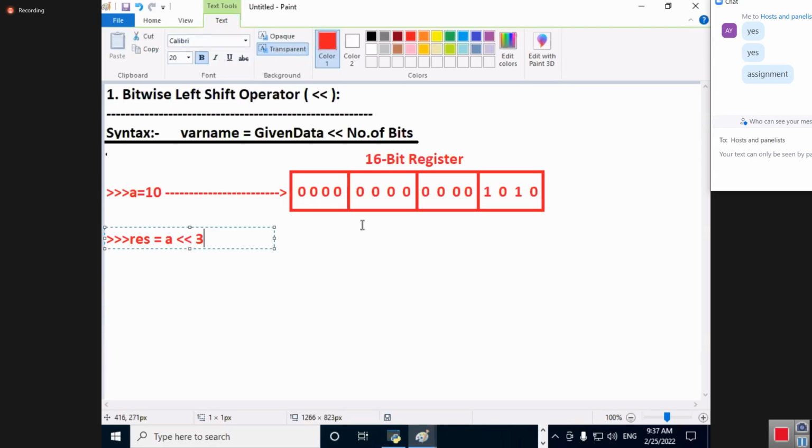See that, my syntax will give you the very easiest way. Number of bits to move, which side? Left side. At this point of time, don't ask me, sir, why move left side? I will explain why to move left side and why to move right side. I have beautiful examples for it. You only say, sir, move left side and move right side. Why move left and right side? I will tell you.